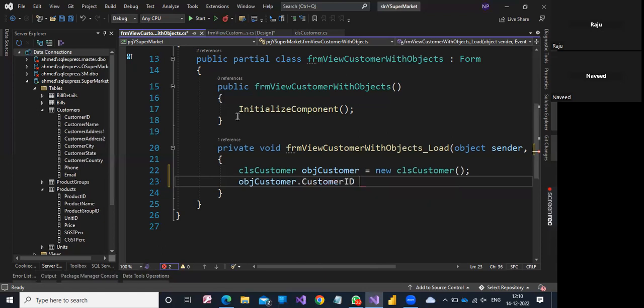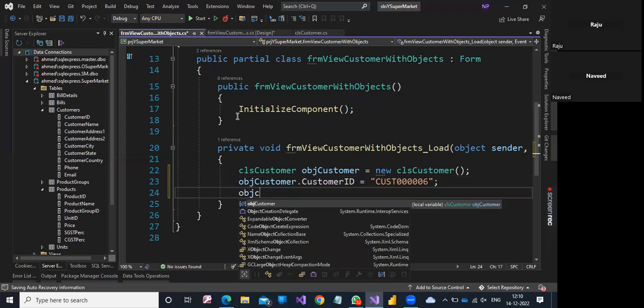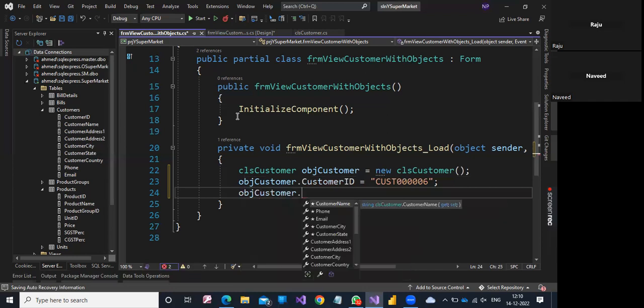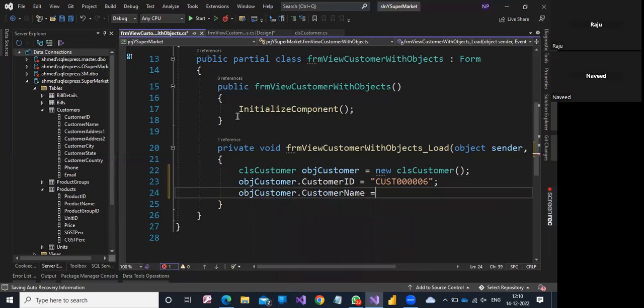So customer ID, I can just put it as CUST 1, 2, 3, 4, 5. Let me start with 6. OBJ customer dot customer name is equal to, let me put Harry Potter.